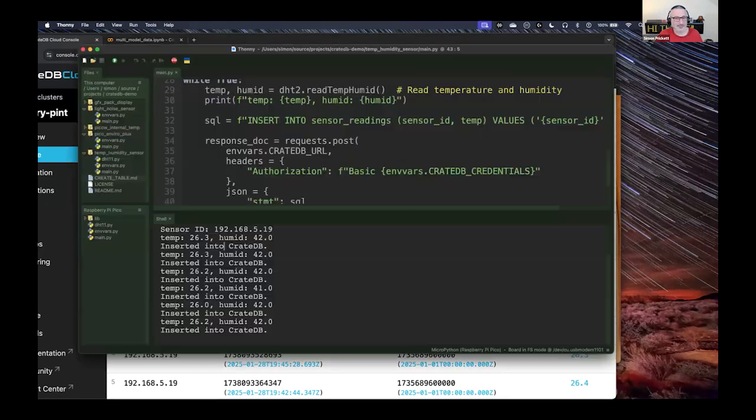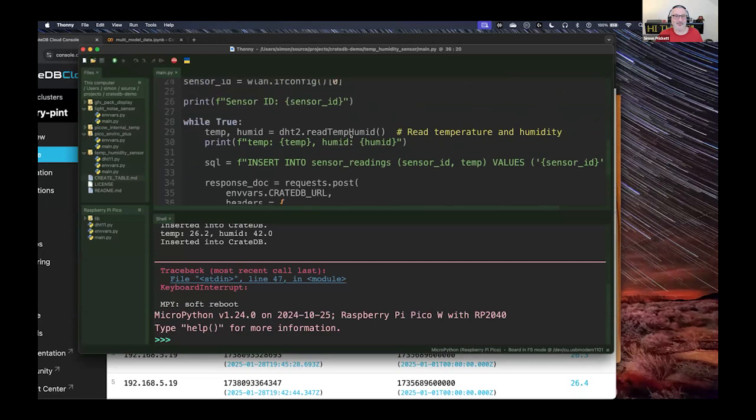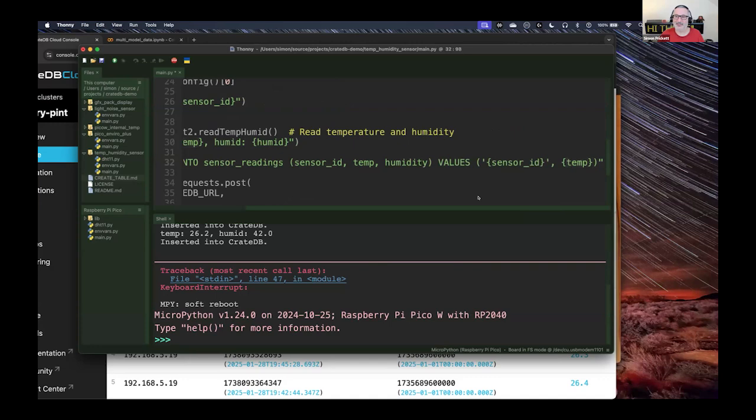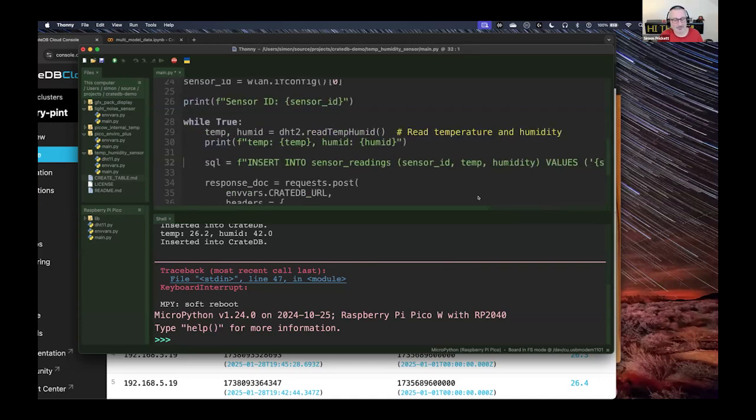Now, I said earlier that the schema in CrateDB is dynamic, and that's kind of semi-special for relational databases, because normally, if we wanted to go ahead and store this humidity value that we've also got, we'd have to go back to the database, run something called an alter table statement, and say, I want to alter this table and give it another column for humidity. And then we'd have to come here and go, okay, I want to put, let's say we called the column humidity, and I think it's called humid in the code, add another thing here. We'd have to modify this.